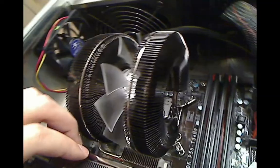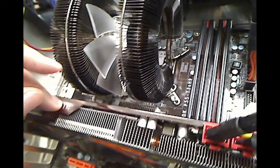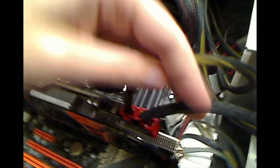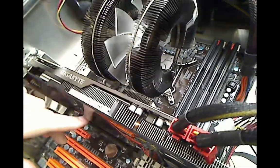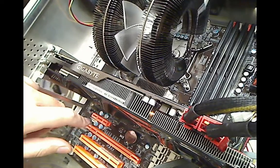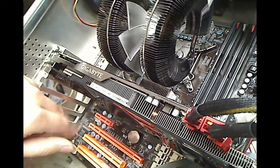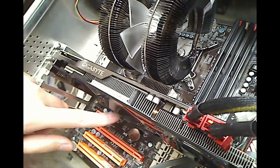VRMs are very important, and people neglect them now because they don't think they're an important component. But that's where all the power is getting sucked through. I mean, look at how many power connectors you have hooked up to this, in addition to what it's providing through the PCI slot, and that's a lot of wattage. I believe this pulls 90 or 100 watts under load, more than that, like 125, 150. So you want to have your components cool, VRM specifically.